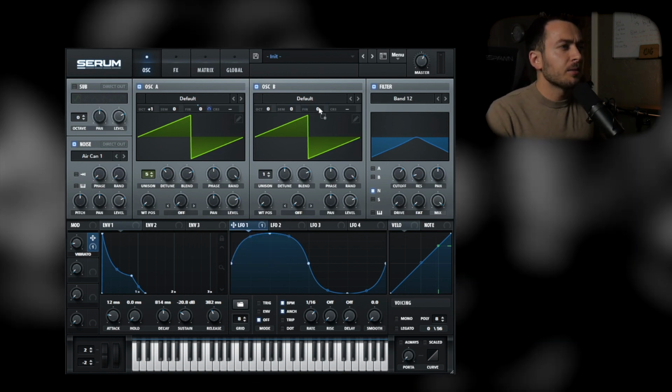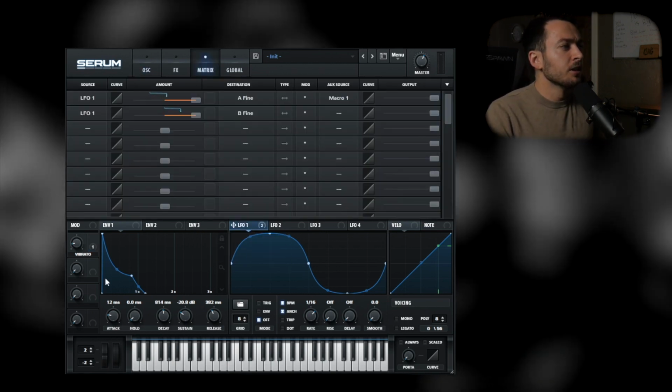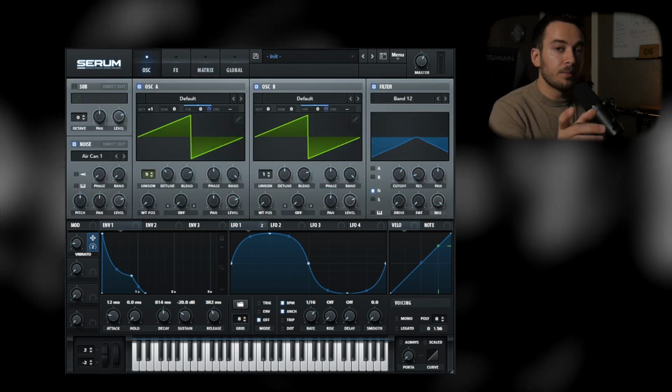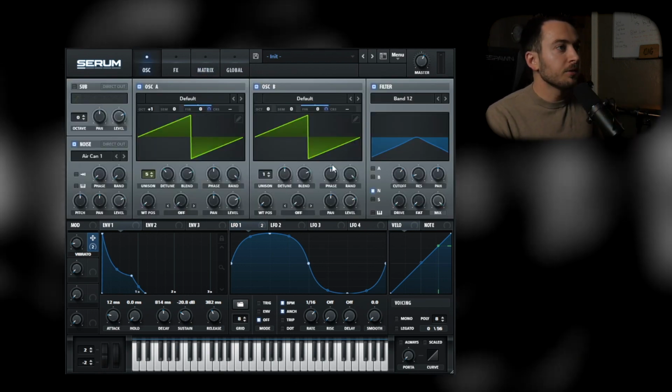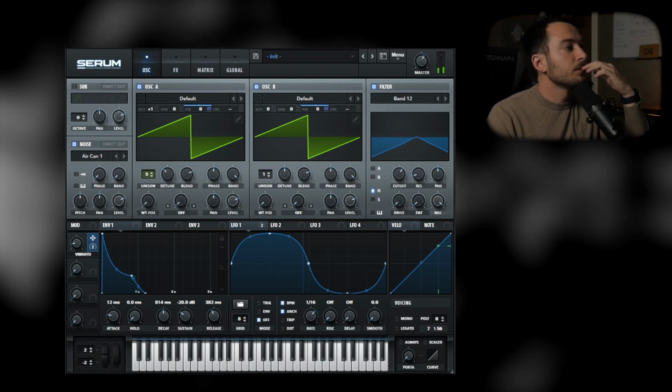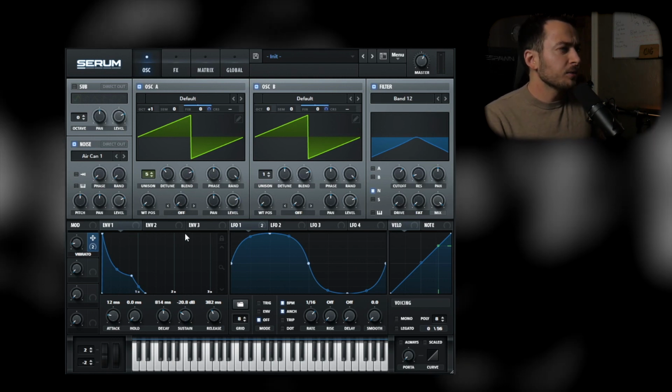So let's add that vibrato to the second oscillator. We're gonna add the macro to the aux source. So now we're mixing in the vibrato for both of those. So we're gonna keep this one mono. We raise this one up an octave. A little bit of different tone there. And we can also make it clicky.